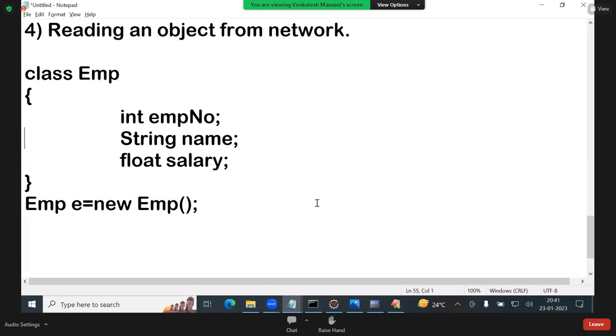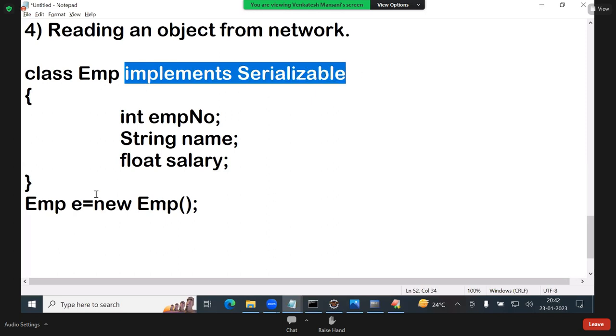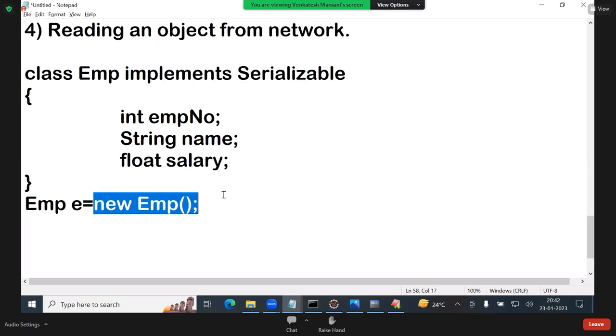But whenever an interface is implemented, what do we have to do? All abstract methods must be overridden. But what methods are there? How to see? javap java.io.Serializable. See, open brace, close brace. No variable, no method, nothing.